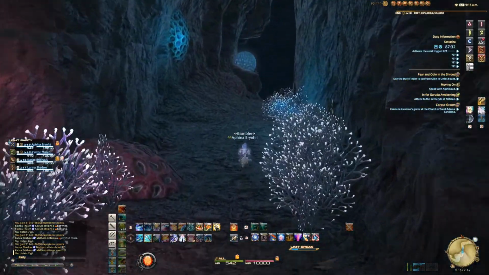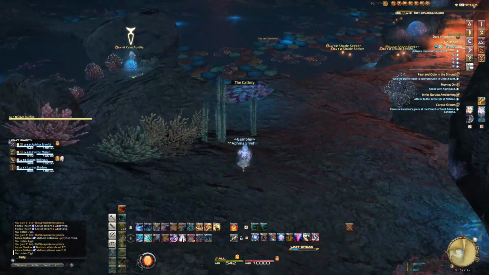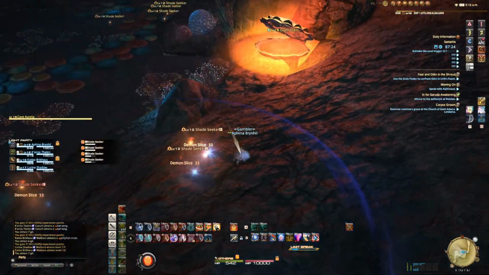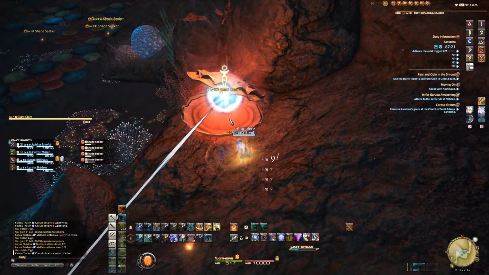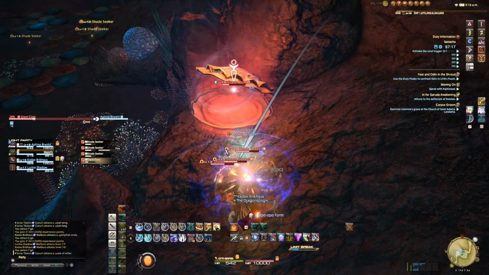So you're going to see up here for Sastasha, there's just a weird bit with all these floaty mites and giant clams. The Shade Seekers don't really do much. You can just grab them and then focus on the clam. It's not that big of a deal.